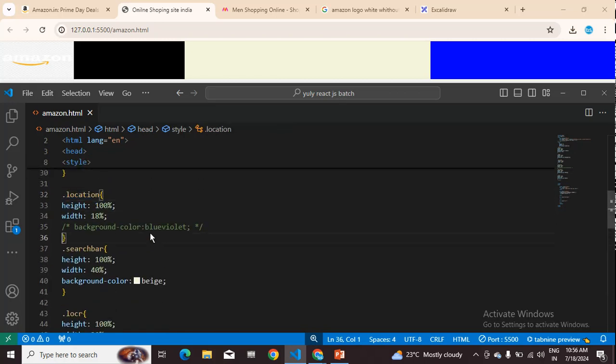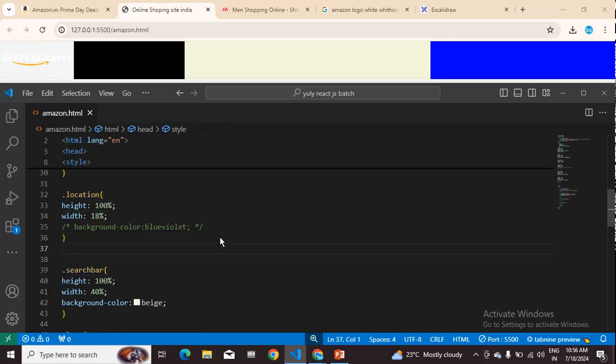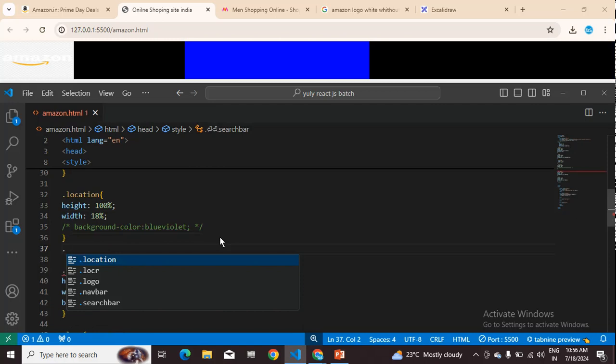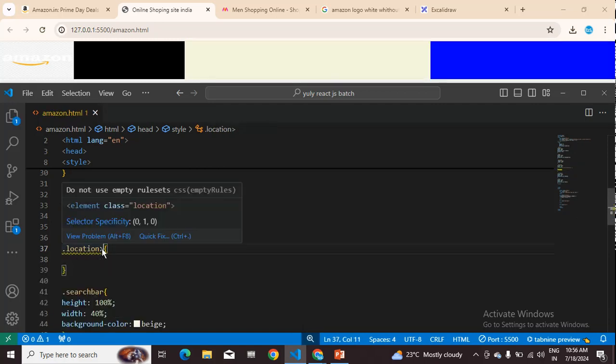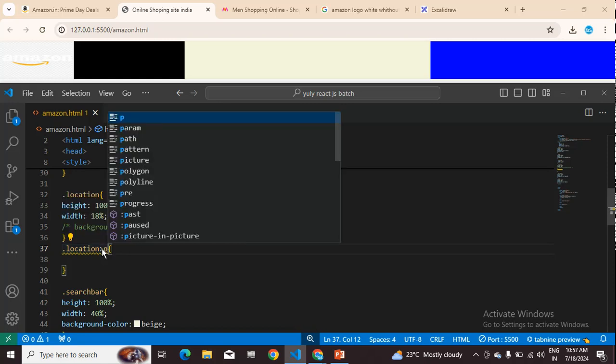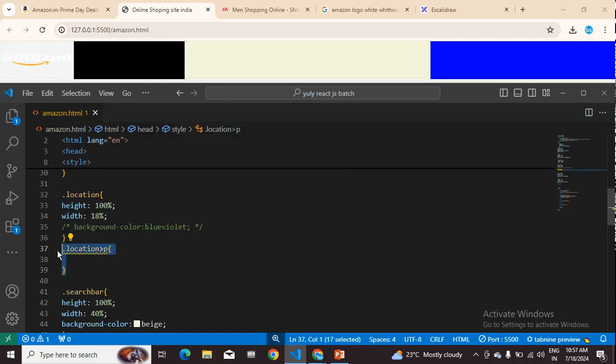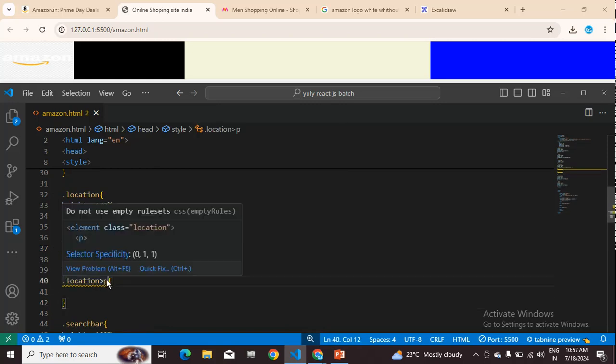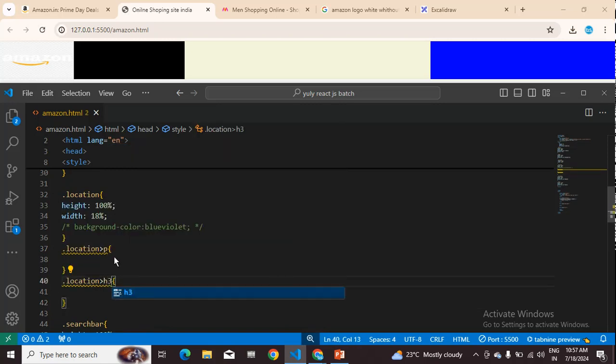So what I can do is, inside this location I'll go here and take dot location and the child selector. This one is there, right? Child selector. So for the child selector of the p tag also I'll take, and similarly for the h3 tag.